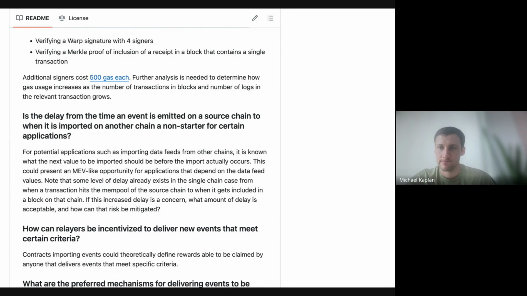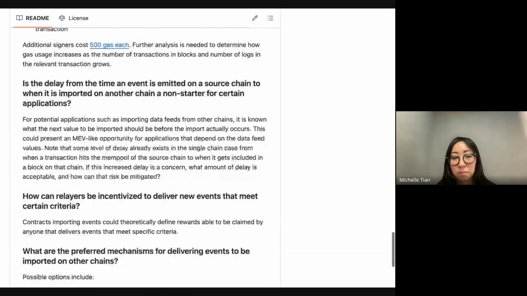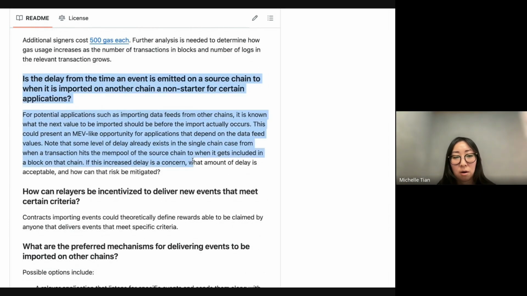While we have the Dexalot team here, there's this question right here on timing and delays. I'm just curious if you guys have any thoughts on this particular question and just the threshold that would work for your particular use case.